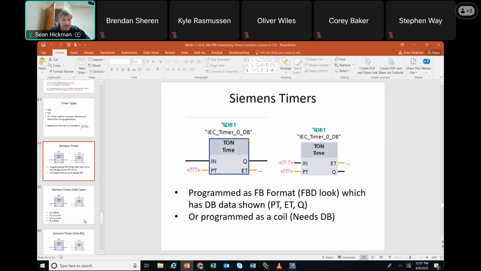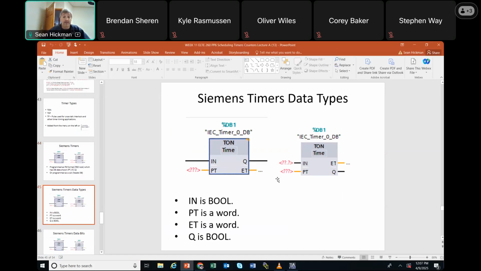Okay. The way that it works is my IN is Boolean, which is the type, is it true or not to the timer? It's kind of like the enable, the .EN on the other one. Yes or no, it's on. Preset time, that's a word. So you're going to put the preset in of like 200 seconds, 400 seconds, 2 seconds, whatever.